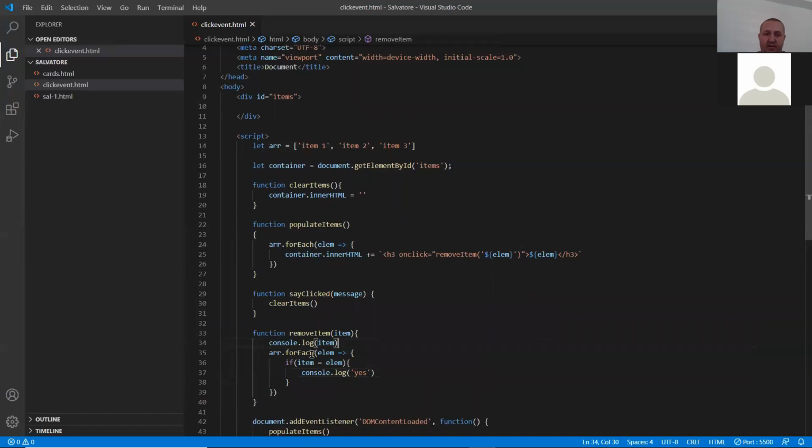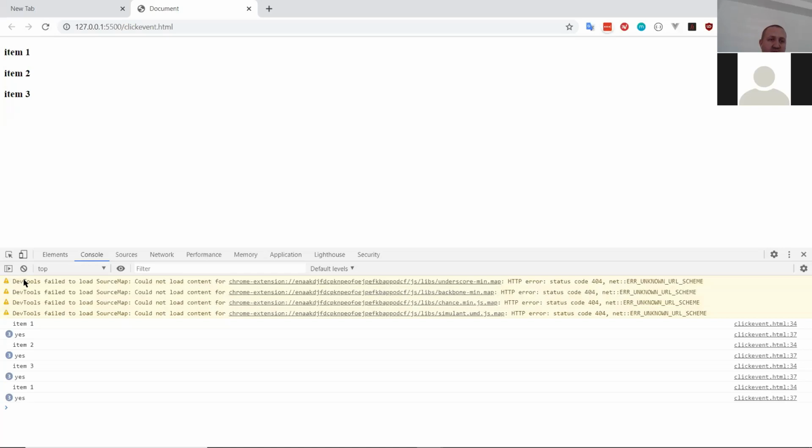Except what happened here? There's a little error in here, because I don't know why it's running 3 times. You can tell it's running it 3 times because it says yes.